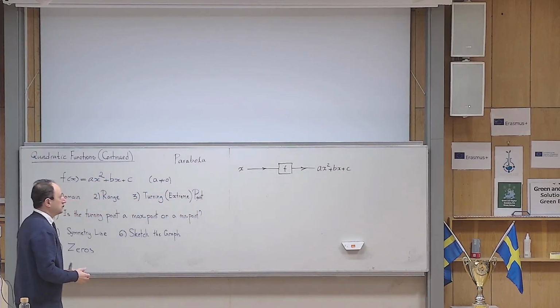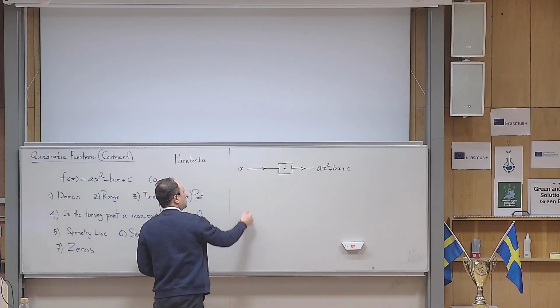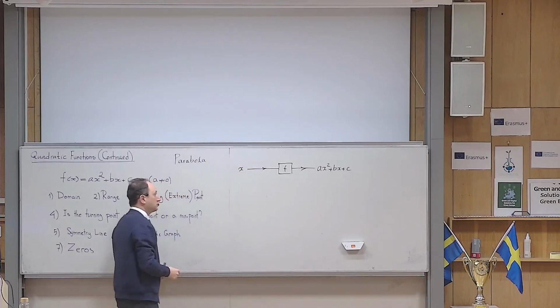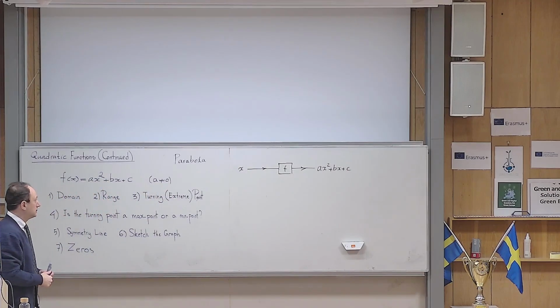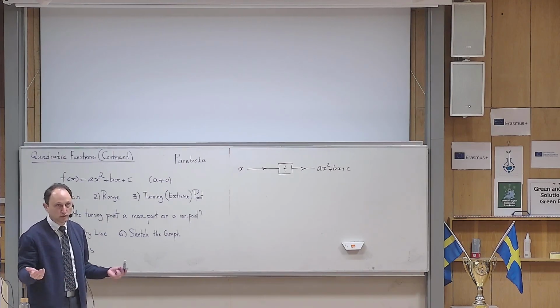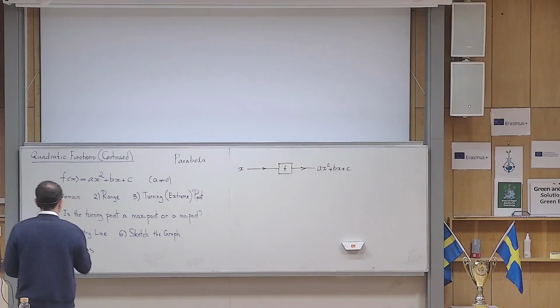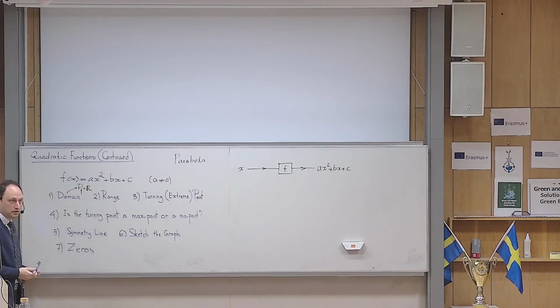And when I say the domain, it means I am interested in the collection of all possible inputs that I can send to this machine, and it is sensible to my machine. Okay? So is there any restriction for the numbers that I can send in? Is there? No? So there is no restriction. So the answer to this question is always the same. Yes? So the domain of this is the set of all possible numbers that you have.